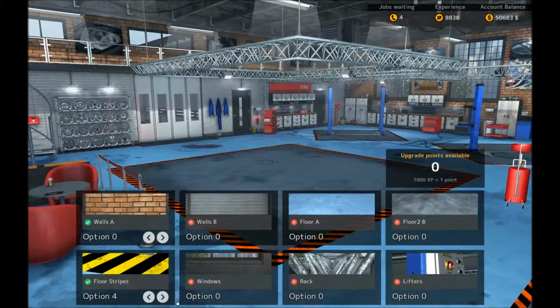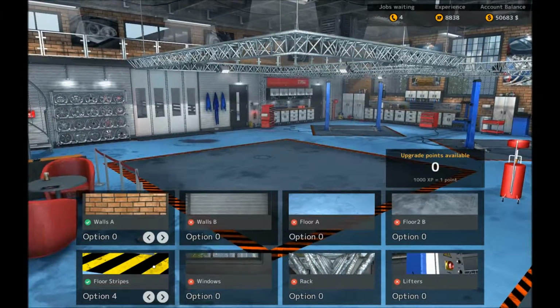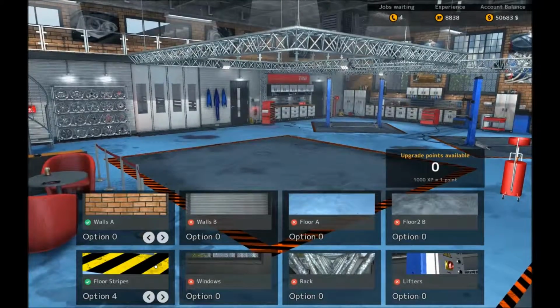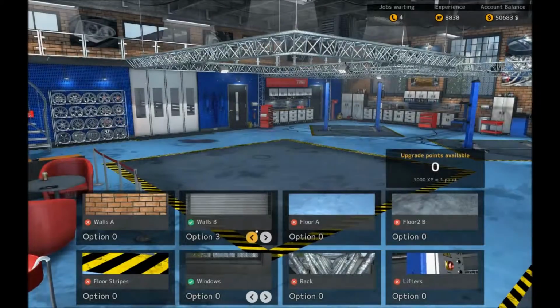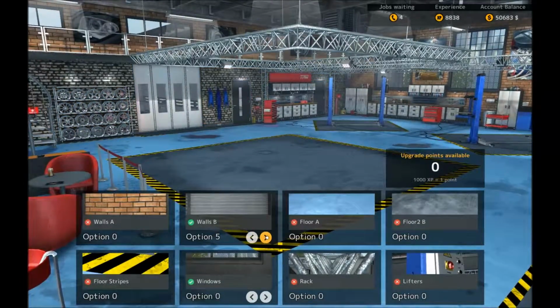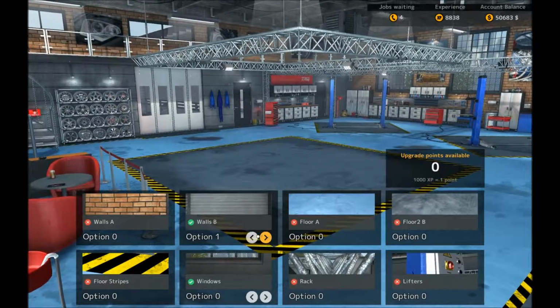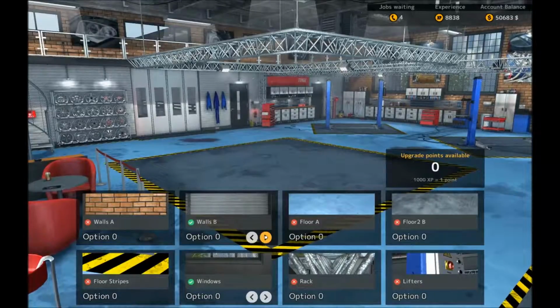So they're the options for floor stripes and walls. I shall now unsave and come back and check the other options. So the next two options are walls and windows. I had a problem when I was recording, so I've already gone through these, but I'll go through them again, obviously. So the walls options are as follows.